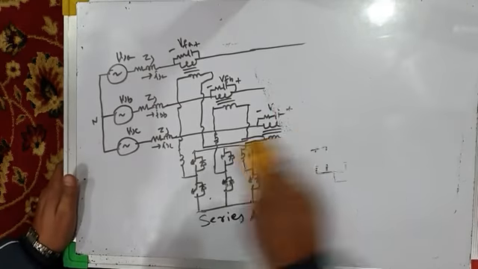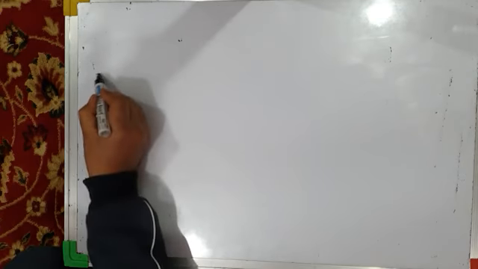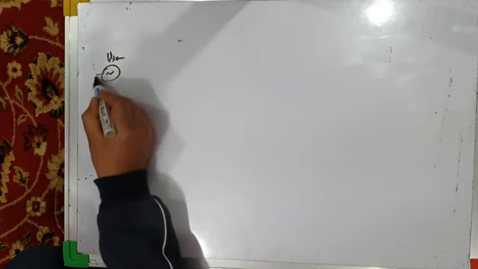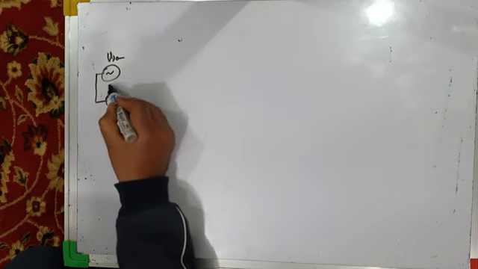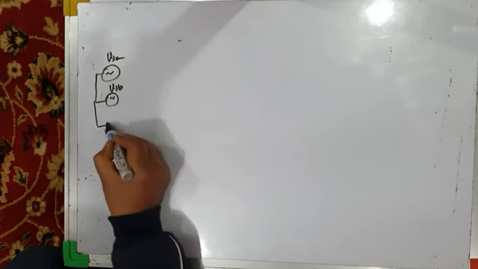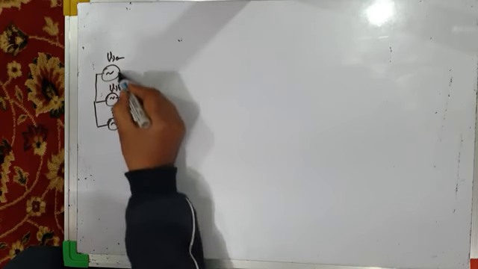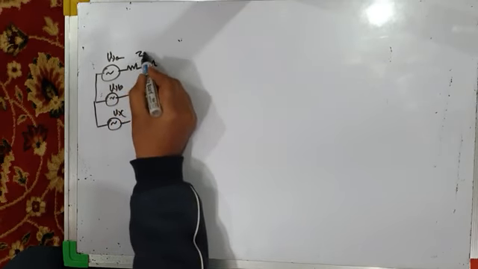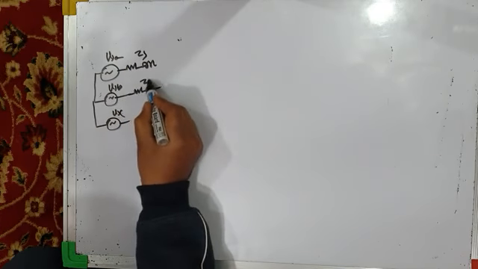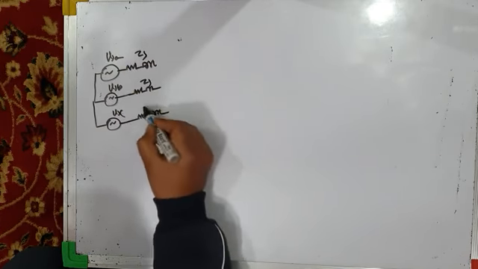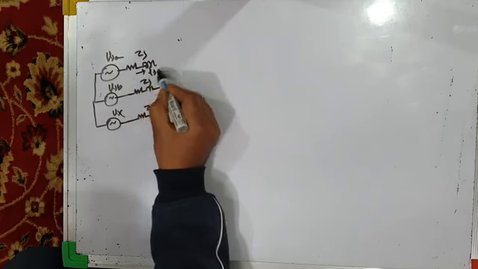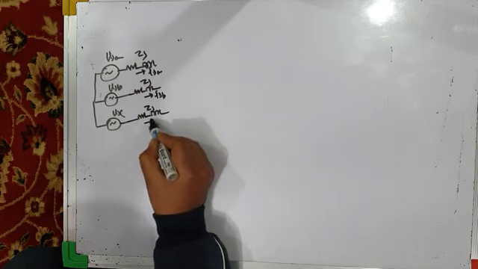This is also an example of passive active hybrid power filter. And finally, I will share with you the power circuit diagram of active power filter. So that will be like this. This is phase voltage VSA. This is phase voltage VSB. This is phase voltage VSC. This is source impedance ZS, ZS, ZS. These are source currents or phase currents, ISA, ISB, and ISC.